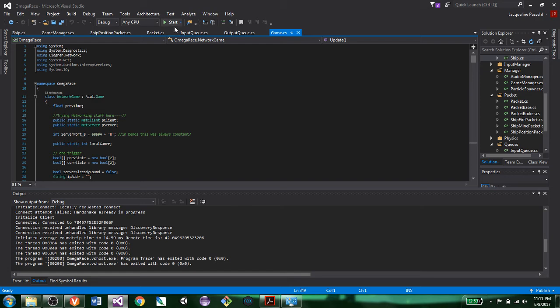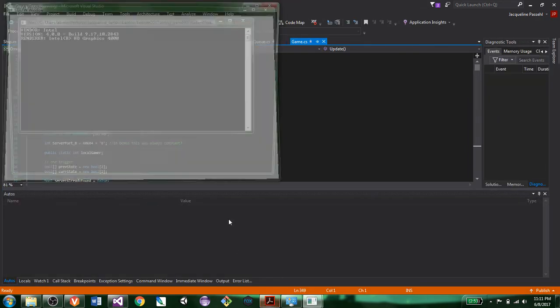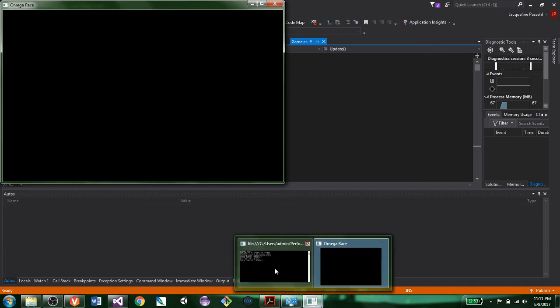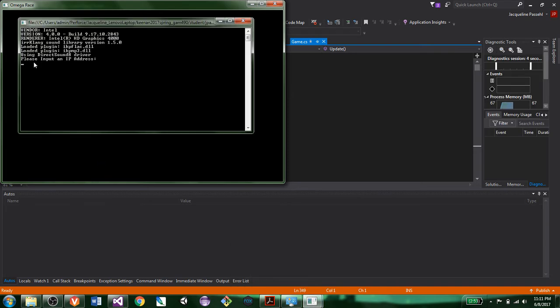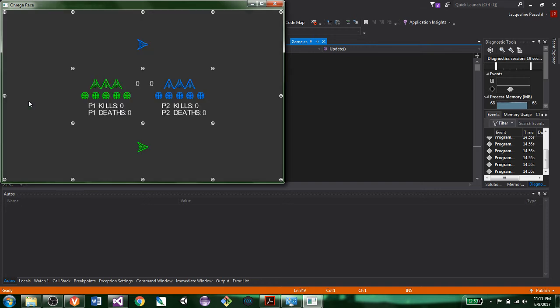So when I start it up here, it'll prompt for an IP address, so I have to type this in. Okay, so I'll control the other ship now. On the other computer is the blue one.